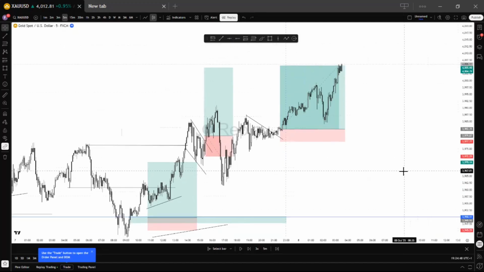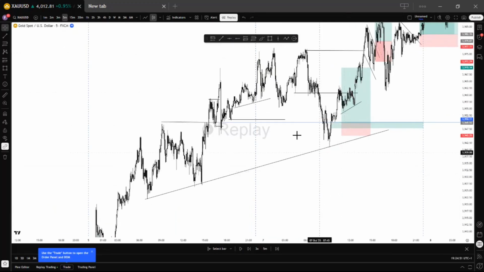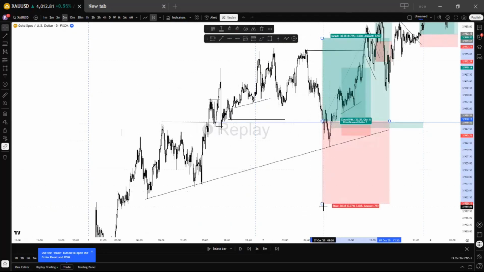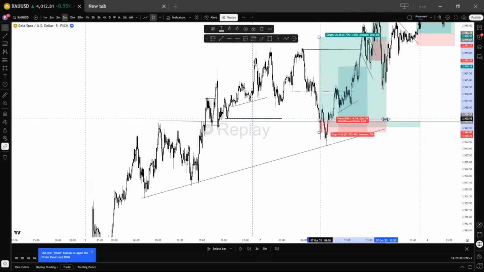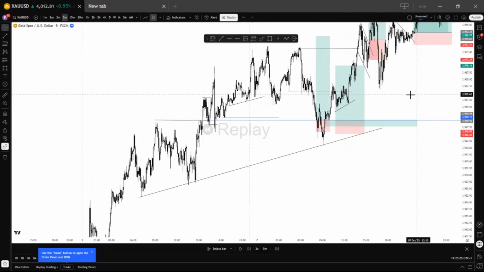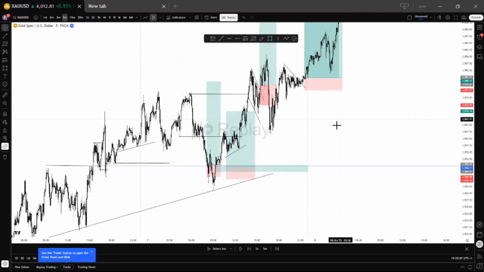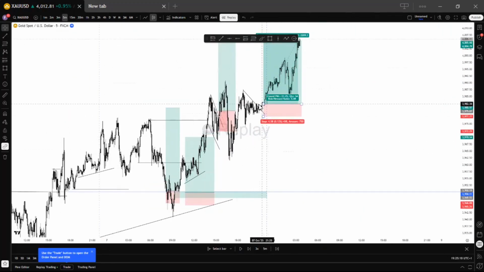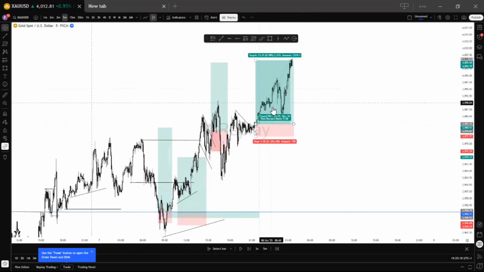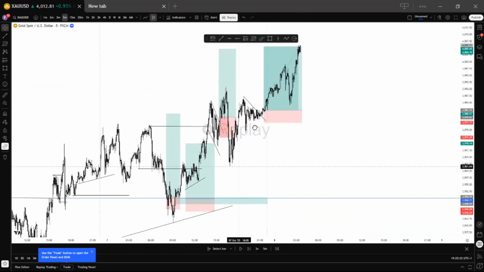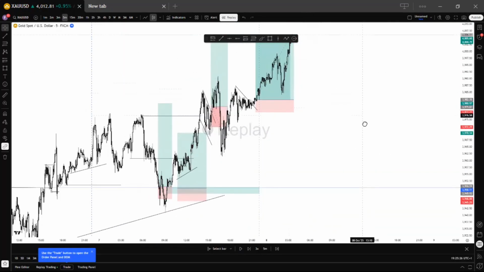Now let me explain something when it comes to trading. You see, we've hit two stop losses, right? We actually had one SL hit here. We had a setup like this, I believe, and then we had the second SL hit here. Now, if maybe the risk was like $100 for both of these positions, we will have been down $200. But now this was a 1:5 risk to reward ratio. So if you are risking $100, now it will be up $500. So $500 minus the $200 that we lost earlier on, you see that we will still be up $300.